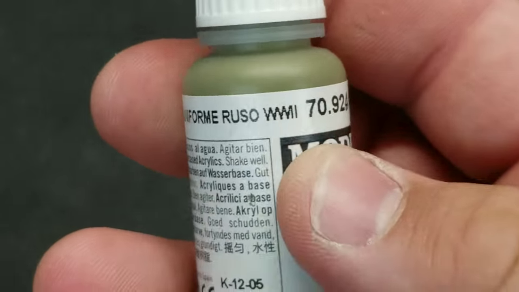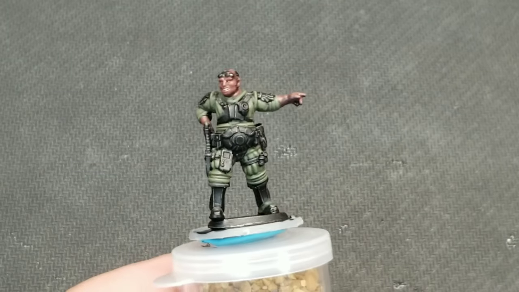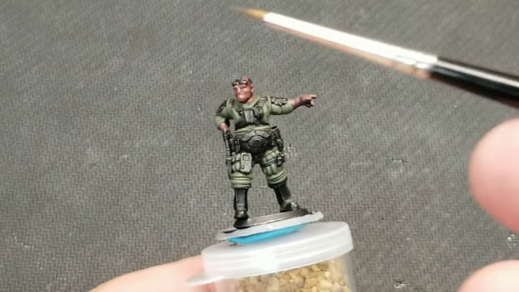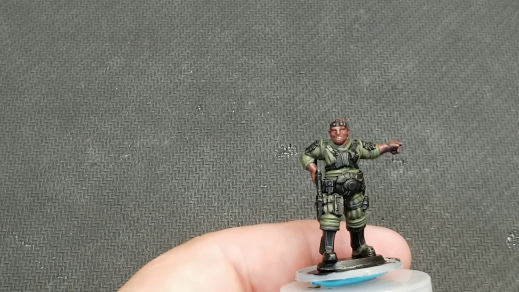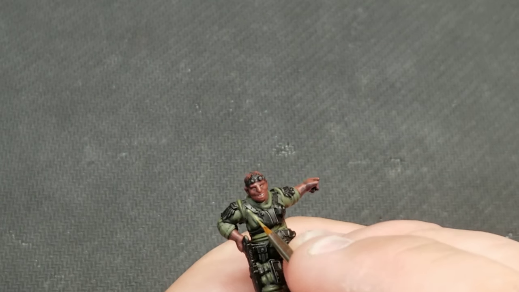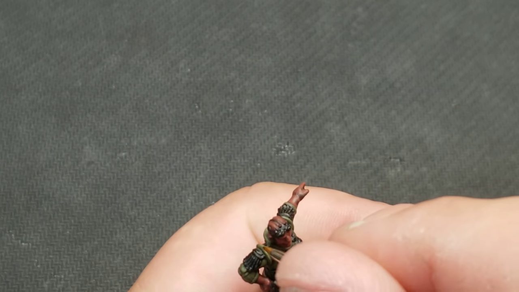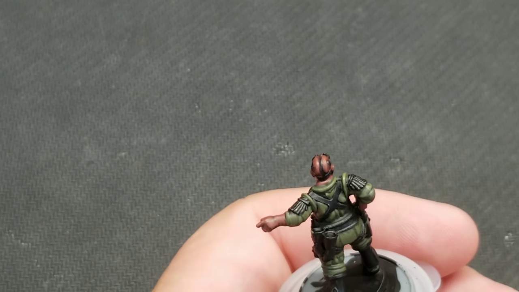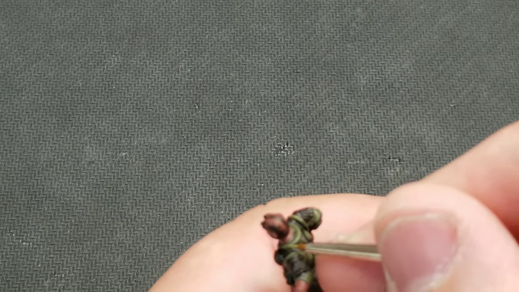You can really see the definition from the crevices. So now we're just going to take straight Russian uniform green, and we're going to paint the same exact spots, except less. Less is more. And we're just going to pop these colors out even more on this uniform. So as you can see, I'm going over the same spots that I already am, but I'm not painting as much of the surface area as I was previously.